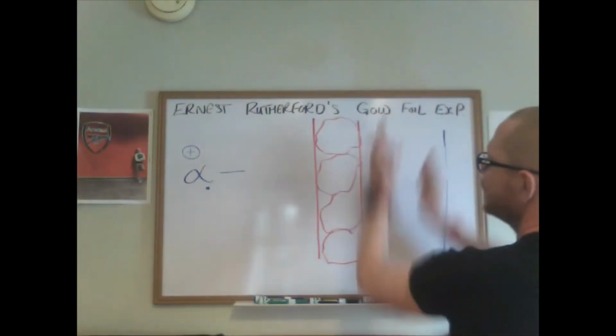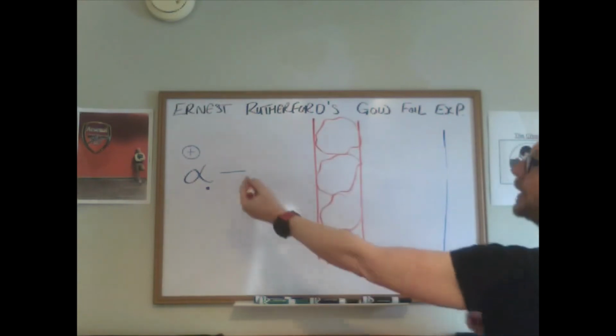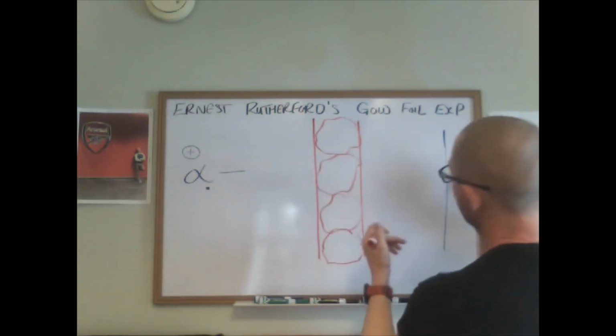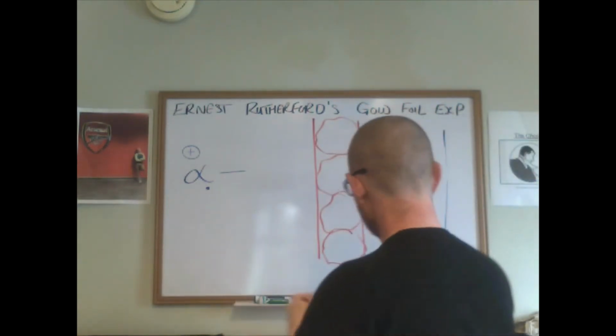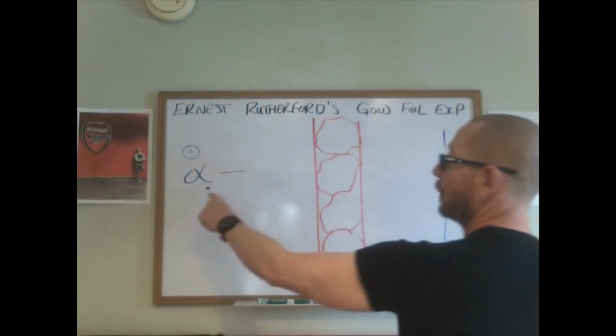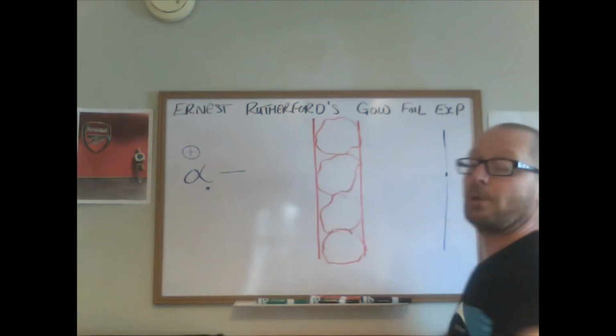I don't want another layer, because I'll get deflections upon deflections, right? And what I'm looking to do is just pass through, get a single deflection, and it sort of just blur at the very end. But this is not what happens. What actually happens is the alpha particles go through. They just go through. It's a tiny dot of positive alpha particles.